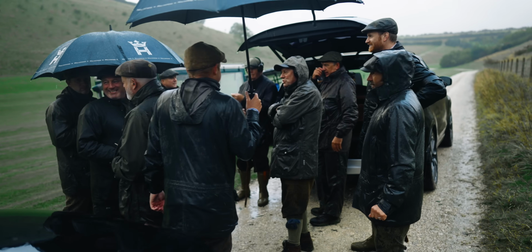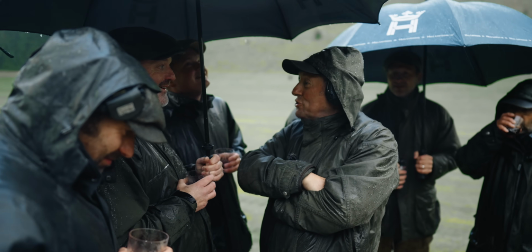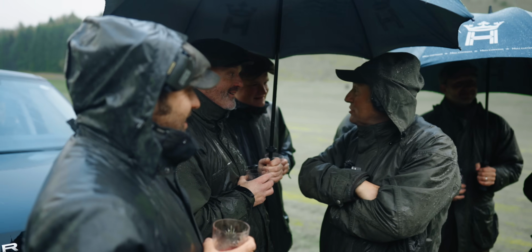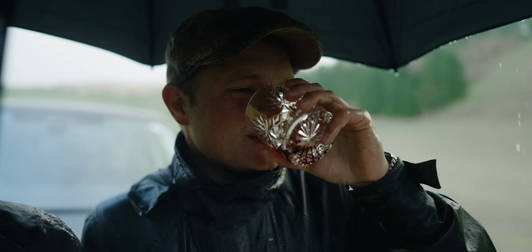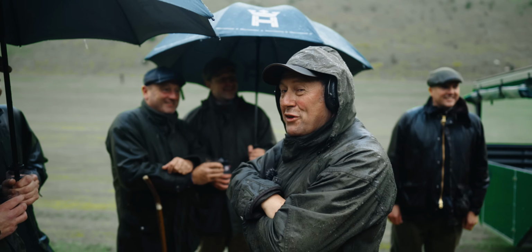Okay team, so it's a little bit wet. Luckily we've got some branded Hull Cartridge umbrellas. But apart from that, I'd rather not be using the umbrellas. Everybody seems to be happy, but I don't know why. Maybe they're waiting for the rain to stop.